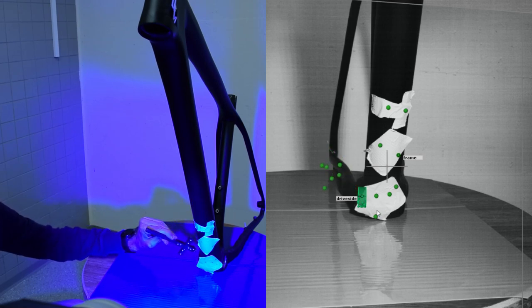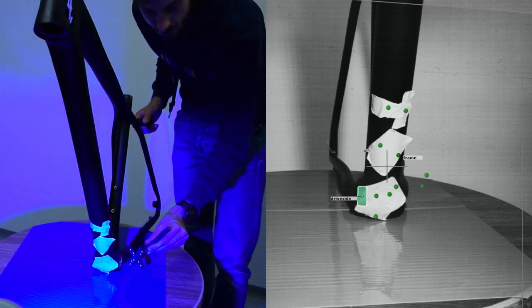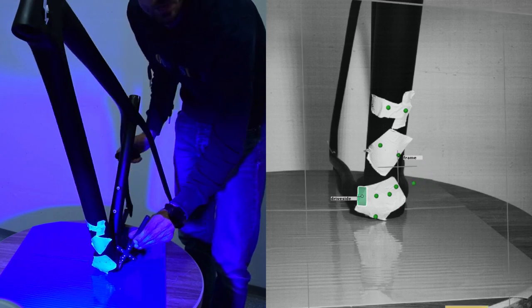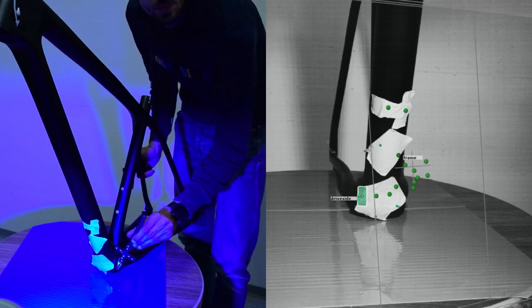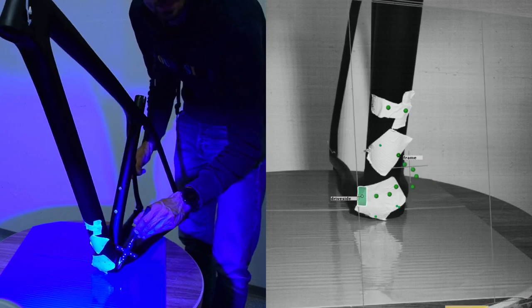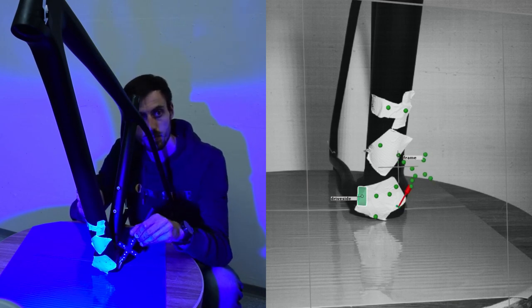Well, maybe you have already experienced a creaking bottom bracket. Usually, with press fit bearings, if the bearing alignment is not on point, they will start creaking and wear out pretty quickly. However, with the BSA threaded bottom brackets, the play between the threads allows some compensation of the misalignment, and that's why BSA bottom brackets hardly creak. However, this does not change the fact that they are misaligned, and they will wear out much faster than if they would have been perfectly aligned.